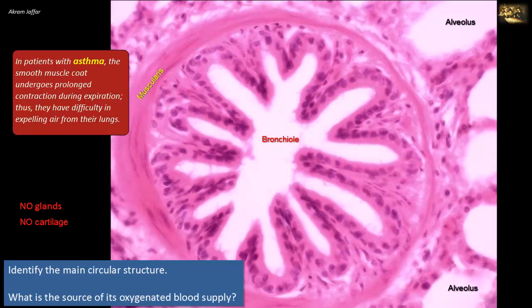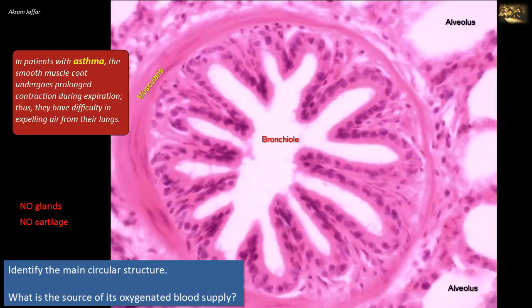Going to the second part of the question, the lung is supplied by blood from two arteries, pulmonary and bronchial arteries. The pulmonary arteries carry the deoxygenated blood to the lung to be oxygenated in the alveoli. Bronchial arteries are small vessels in comparison to the pulmonary arteries. They are branches of the descending thoracic aorta, and they carry oxygenated blood to the bronchial tree, including the bronchiole shown in this slide. These conducting airway passages have thick walls, and they cannot extract oxygen from the air that is present in their lumen.